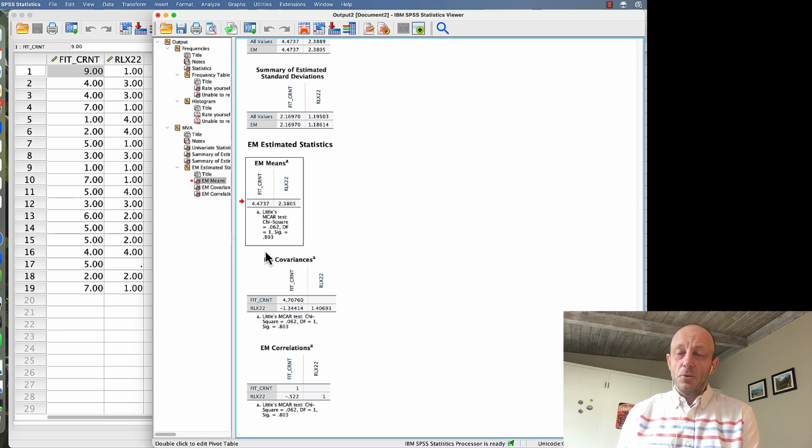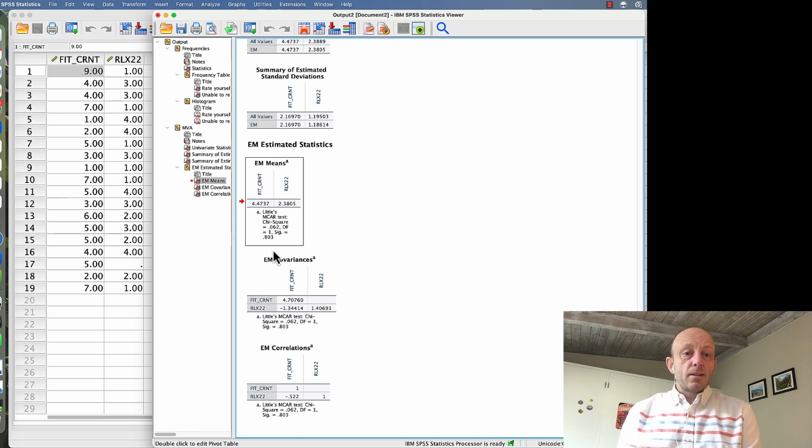So we can kind of do whatever we want. If this value was less than 0.05, then the value would not be missing completely at random, and we would want to see why. Is it related to their fitness level or something else? This is more likely in a data set with more columns of data. Anyway, sig equals 0.803, greater than 0.05. That's the criteria for saying, yes, this value is missing at random, and so you can justify doing as you wish here with this value.